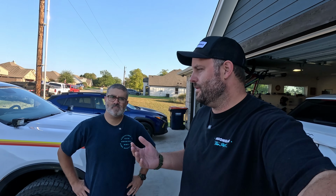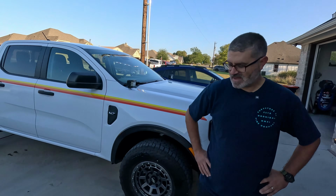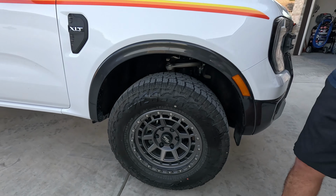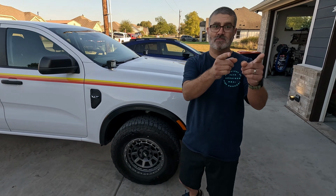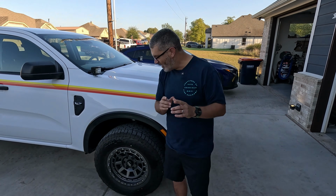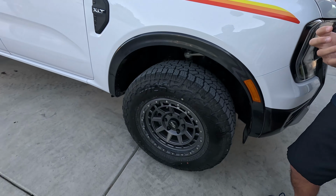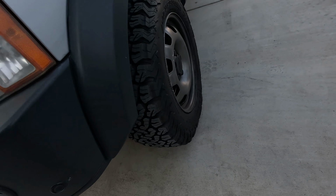So, all right, before I hand it off to Craig, I want to go over a couple things real quick. The biggest thing that we needed seat time to get an answer on is these tires we have right now. So just tell people what we have, Craig, and how that's been going. Brian, these Wildpeak AT4s have actually, I'll be honest, I think I like them more than you. Agreed. I think you want a little bit more of an aggressive tire because you're a big KO2 fanboy, if we're being honest. Yeah, exactly.